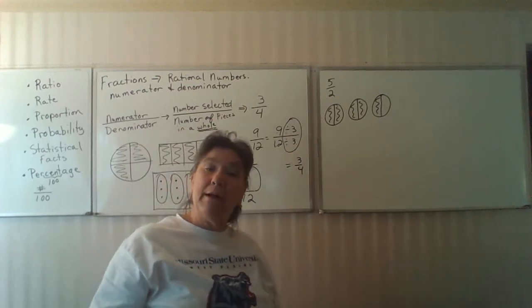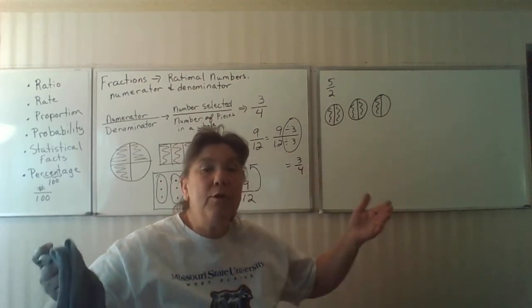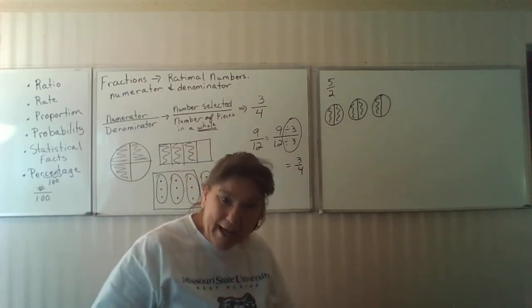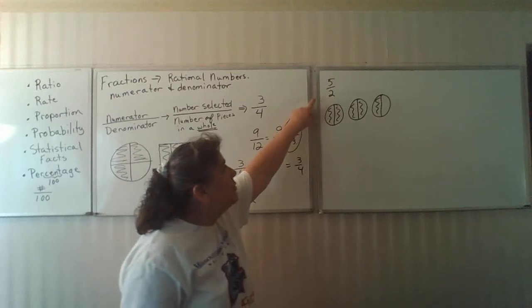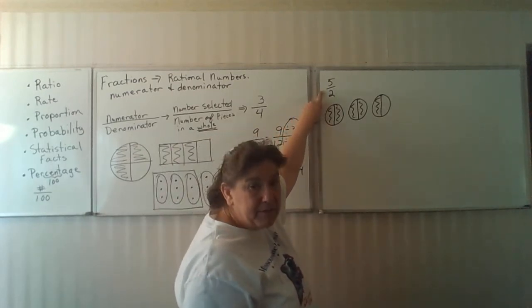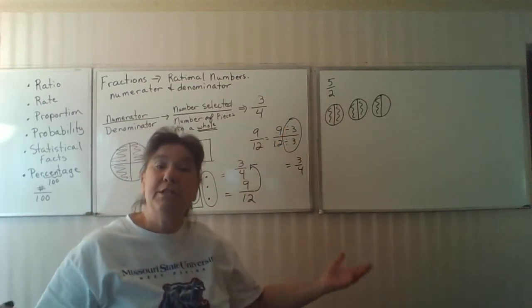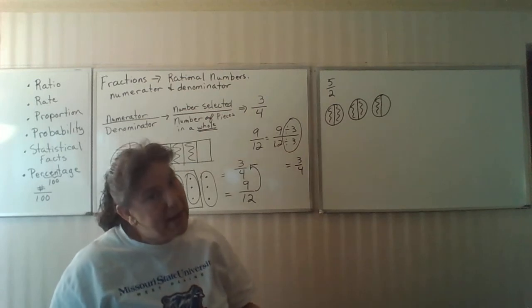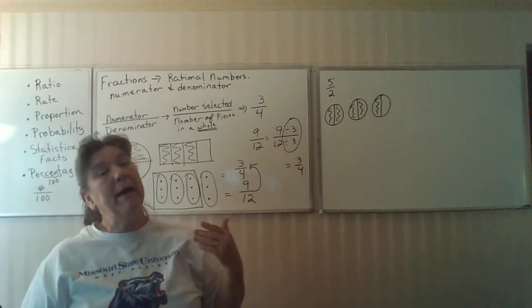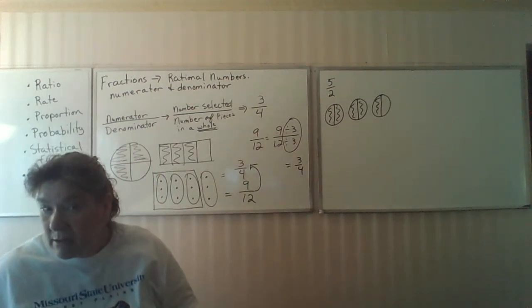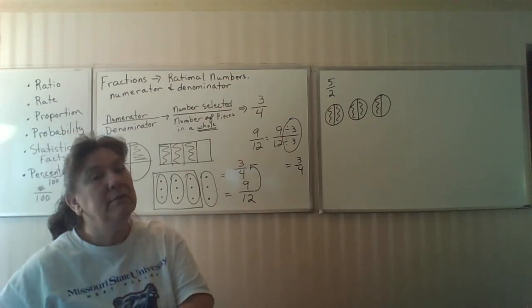Every one of those pieces is a half. But it takes two and a half to be able to get those five pieces. Just like if you have a big crowd of people and you want to serve pizza to everybody, you have to buy more than one pizza to do that job. It's the same thing that's happening here with your fractions. And in many cases we will leave this as five halves. But if it's something that you wouldn't buy that way, like material yardage or gallons of paint, I might be able to buy two and a half gallons of paint.